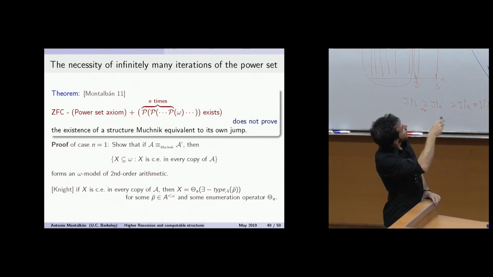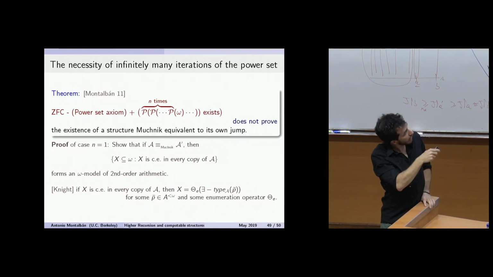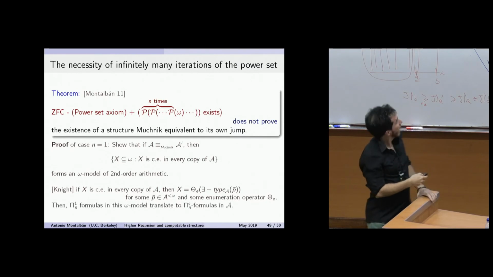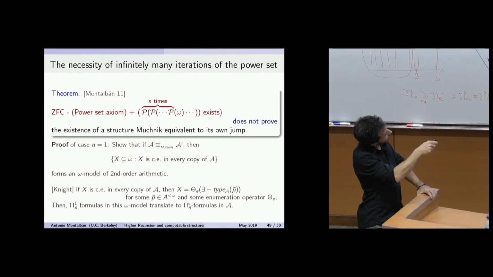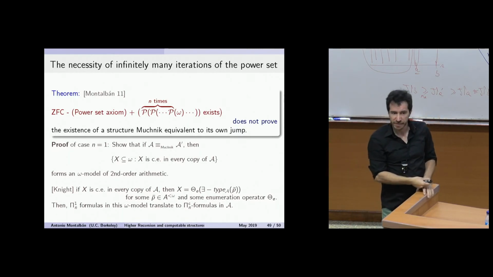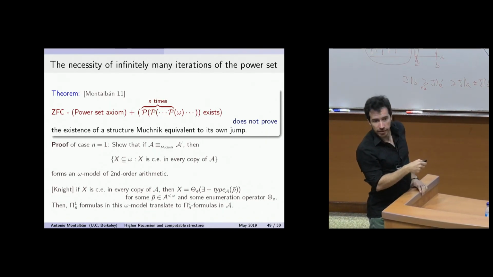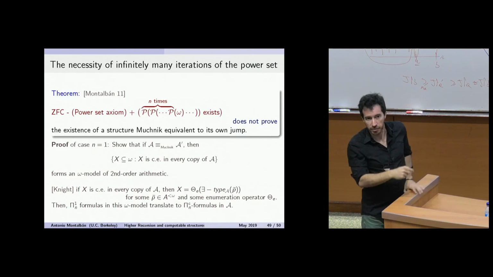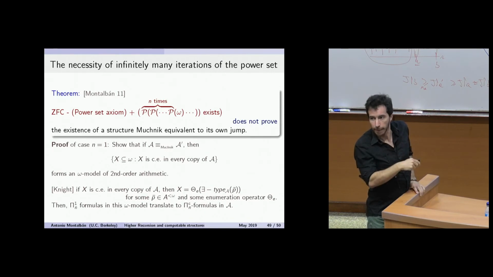And then you can talk about this structure of second-order arithmetic within your structure A, because now the elements are named by pairs e, P. And if you have a Π¹ₙ formula in this model of second-order arithmetic, it becomes a computable infinitary Πₙ formula inside A, because you're encoding these sets inside A. But if you can encode a real in a computable infinitary Πₙ formula, then you look at the nth jump of A, and this real is now Σ₁ definable in the nth jump of A. But the nth jump of A is equivalent to A itself. So that means if it's Πₙ definable, it's Σ₁ definable and belongs to here.